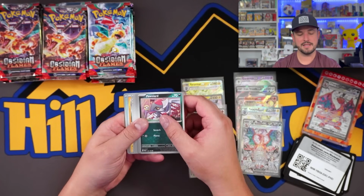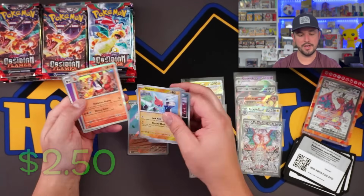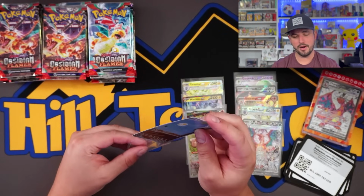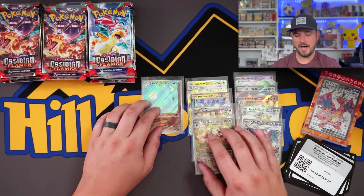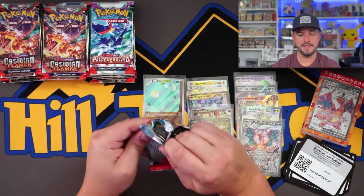We are doing fantastic. Oh my gosh, there we go. We got the Tarantula. Love that card with the Scyther coming back down from the top. All right, so there we go. That brings us back down to Earth just a smidgen. So we went 5, 4, and 1. So what are the last ones going to hold? Here we go. That is going to be the question.